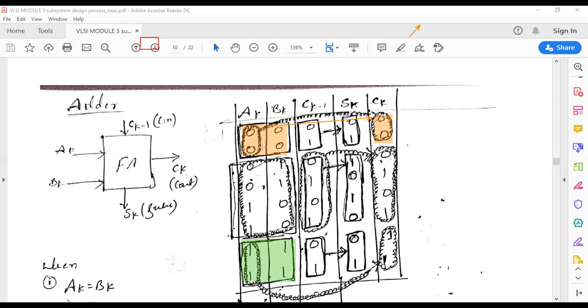If both are equal, that is A is 0, B is 0, whatever is there at A will go to Ck, or whatever is there at B will go to Ck. Similarly here, both are 1, so again whatever is there at A is going to Ck.